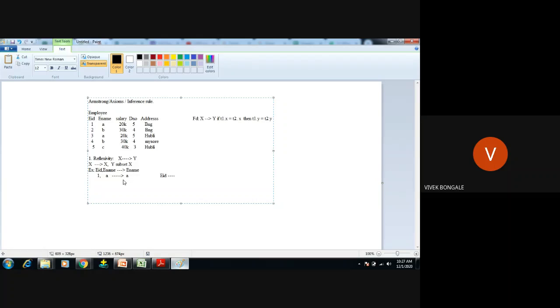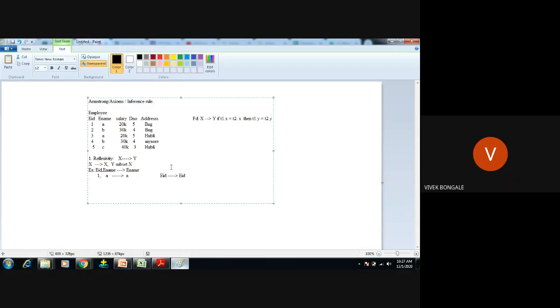Employee ID determines itself, so we can easily find out employee ID 1. For example, Ram has a USN number 1. If I ask Ram what his USN number is, he will say the same USN number 1, right? The attribute determines itself and it has a subset.